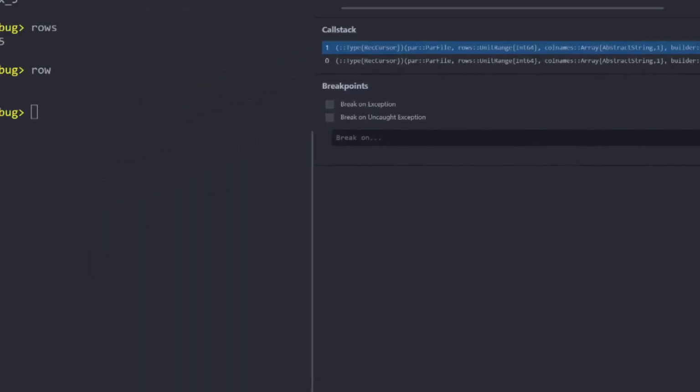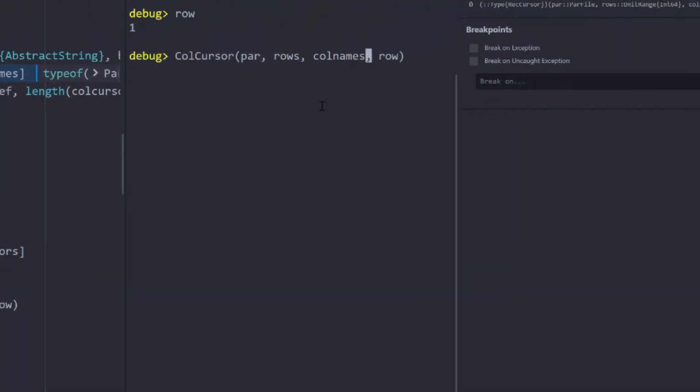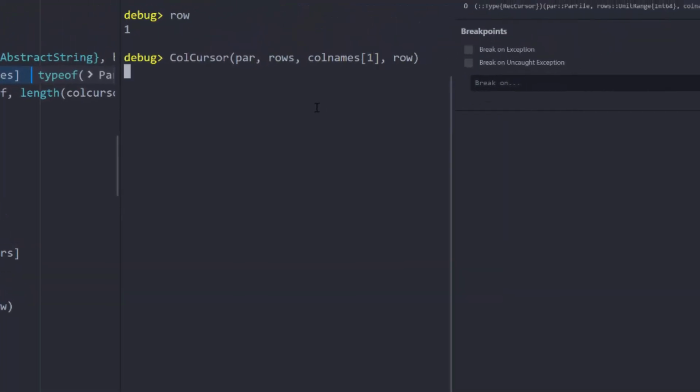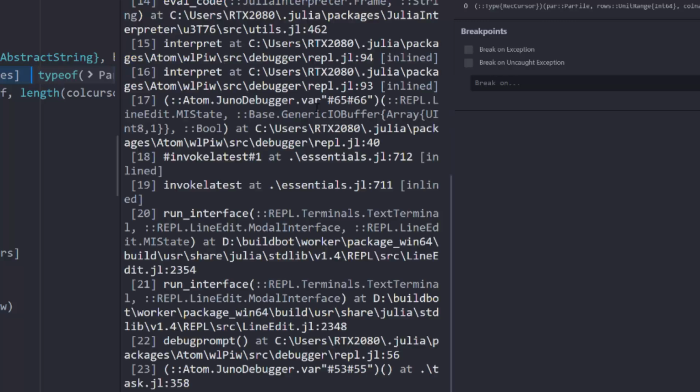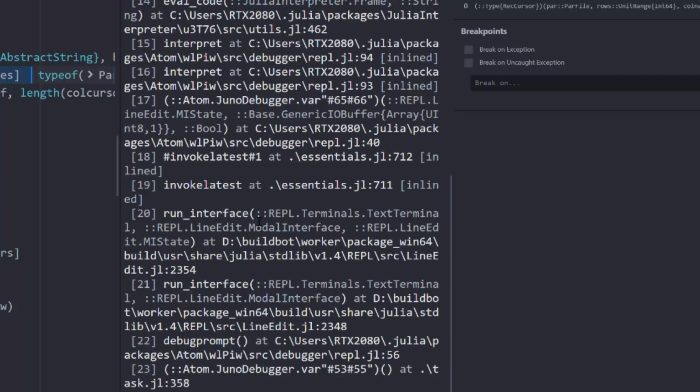So I just come here and I just give it a try, see if I can actually run this line. Code names 1. Oops. Nope. Can't run that. End of file.